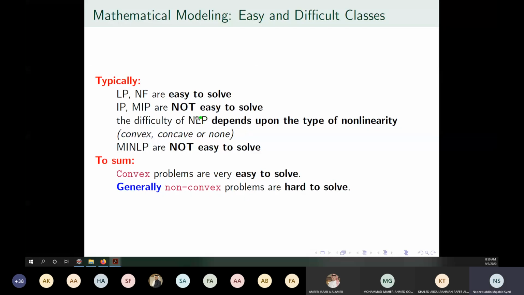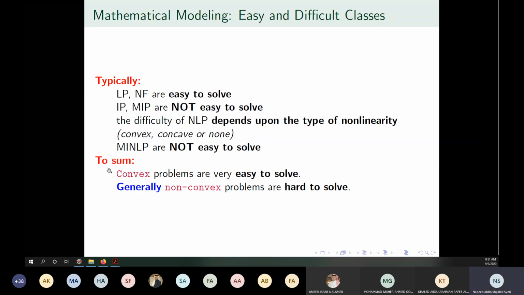All you have to remember is there are some easy NLPs to solve, and then there are some difficult ones. The easy ones and difficult ones, we give them names, convex and concave, and we are going to learn about these in our last chapter. So just remember that there is easy NLP and difficult NLP, but what is easy and what is difficult, we'll see in the last chapter.